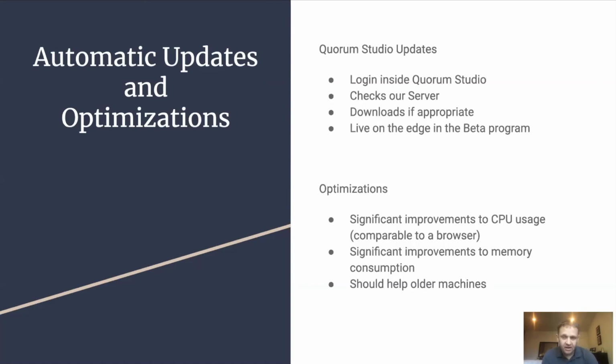But importantly, if for whatever reason on your particular machine, you need Quorum Studio to run faster at a higher frame rate and stuff like that, this is all now totally tunable. And you can adjust these little properties files, you have to change your frame rate on your end if you just want to for your particular machine. But on mine, I set mine to 30 frames a second, and that seems to work pretty dang well across any machine that I've tossed it on, at least so far. In any case, the point is we've spent a massive amount of time trying to make it so that Quorum Studio 2 should work better on older machines, just in general.